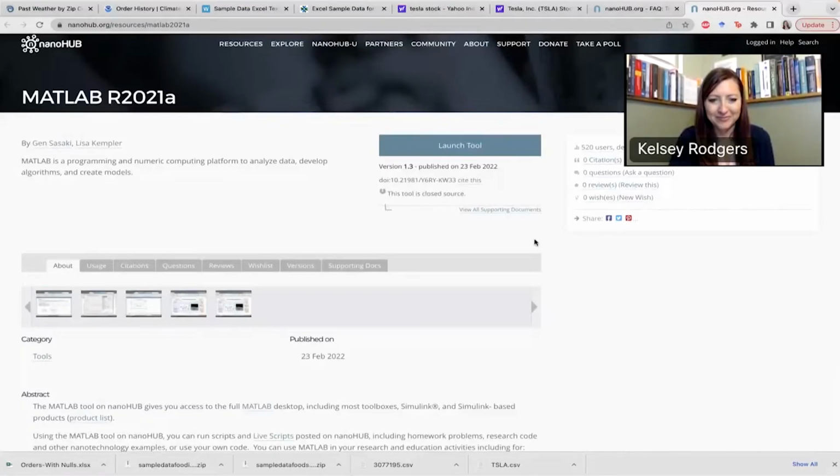Okay, good afternoon, and thank you for joining us for the Data Cleaning with MATLAB workshop. Today, Dr. Kelsey Rodgers is going to go over MATLAB built-in functions, readcell and writecell, to import data and export data to Excel. As a reminder, this is a workshop suited for those who have used MATLAB before, but we will provide links to Dr. Rodgers' other MATLAB videos that do a wonderful job of getting you started.